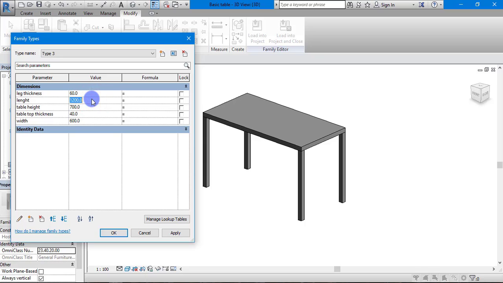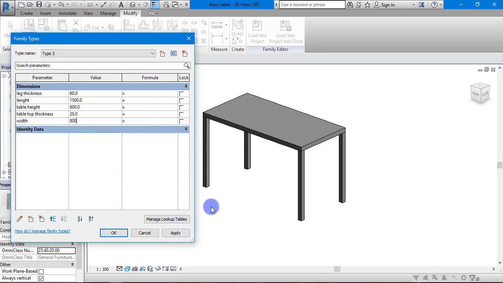We'll go 1500 for length. Table height, go 600, we'll go down. Tabletop thickness, we'll go back to 20, and the width we will go 800 and hit apply.